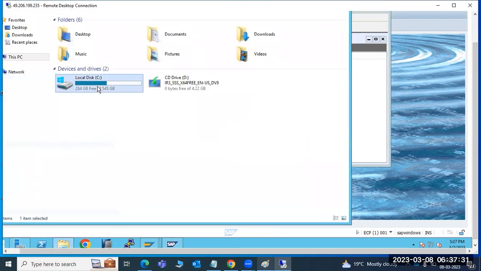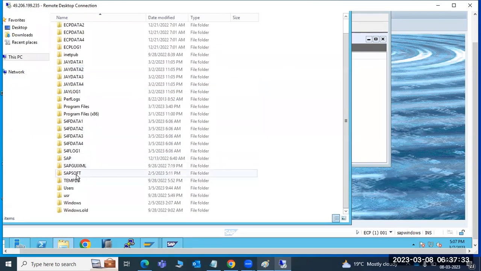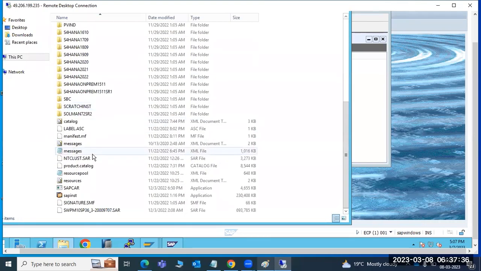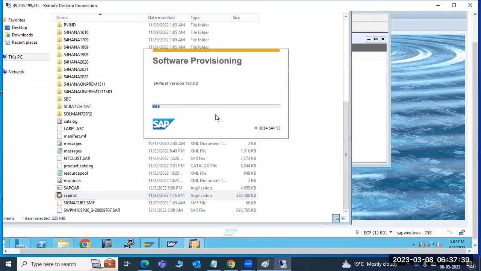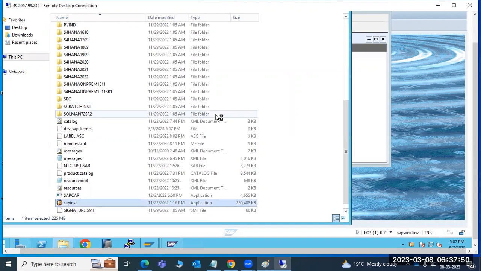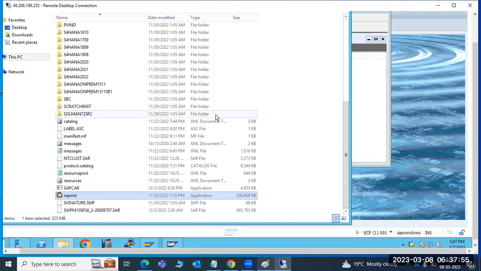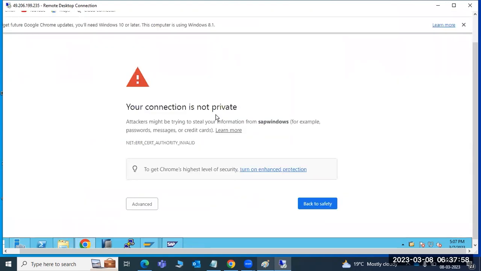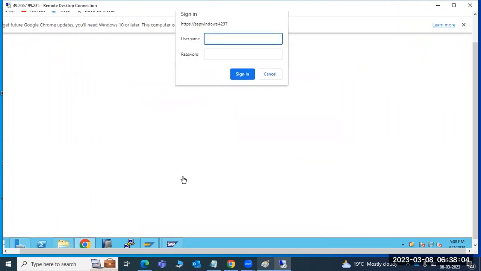Go to our SAP software, SWPM. In SWPM, open SAPinst. Here there is an option to install an additional application server for the same SID. If you have two application servers, our live example will work: we will bring down one application server, then check whether you can still connect to the SAP system. So now we will initiate the additional application server.